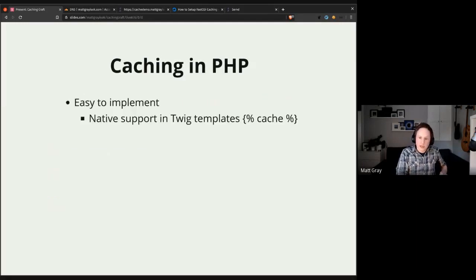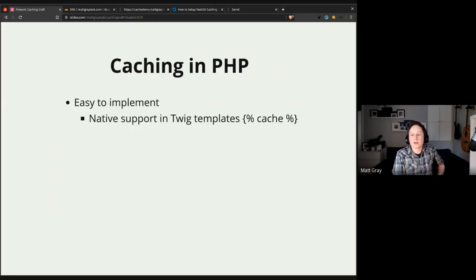So first of all, it is super easy to implement when using Craft. Craft gives us this lovely cache tag, which we can use in our Twig templates. By including that in those templates, we get caching for free, roundabout, given some caveats, which I'll cover in a minute.